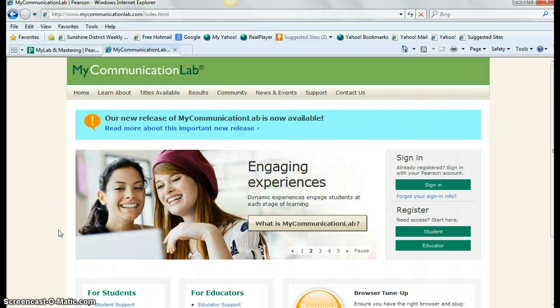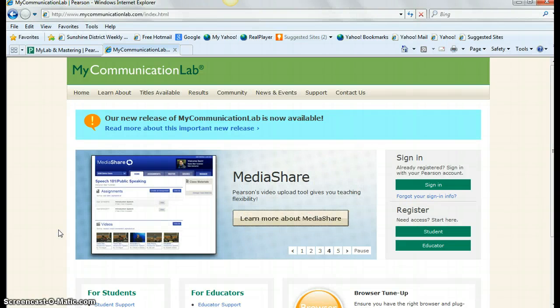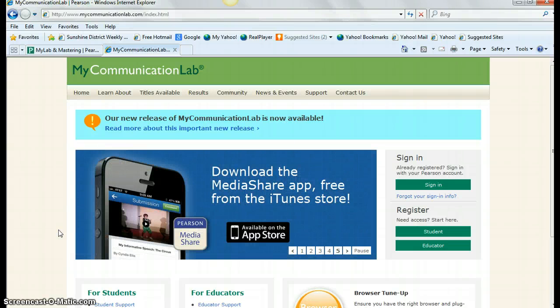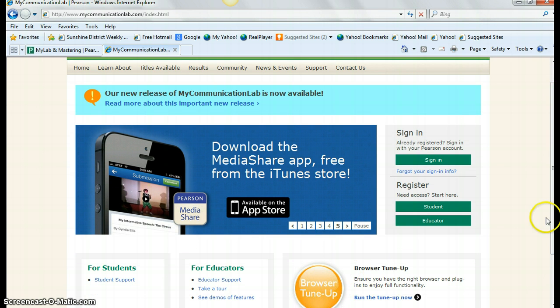A few things that I want to point out. It's really important for you and your students to have the best possible experience, and we certainly don't want any kind of technology issues to hinder the learning process or a smooth start to using our products. So I like to start here and emphasize what we have on our portal page to help you and your students. The first thing that I like to point out is the browser tune-up.